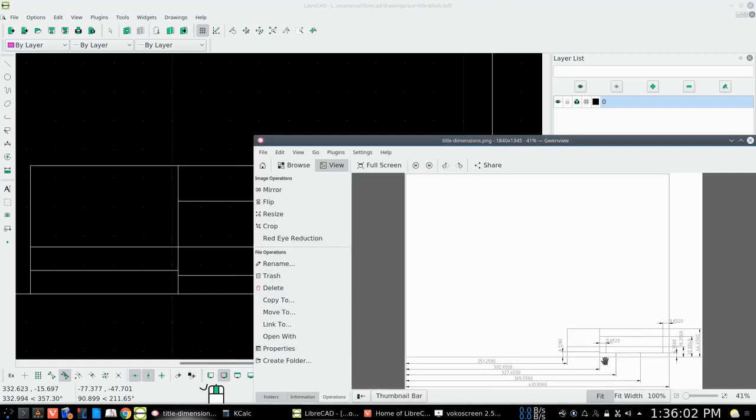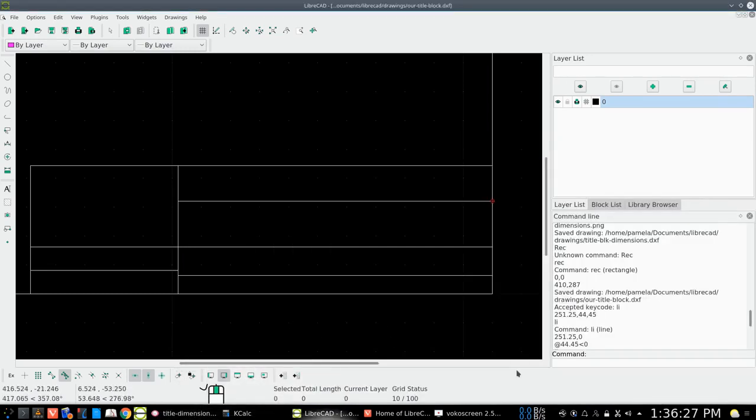This first vertical will be at 327.45, and it's up 6.35. Okay, so let's go 327.45. That's what it says there.